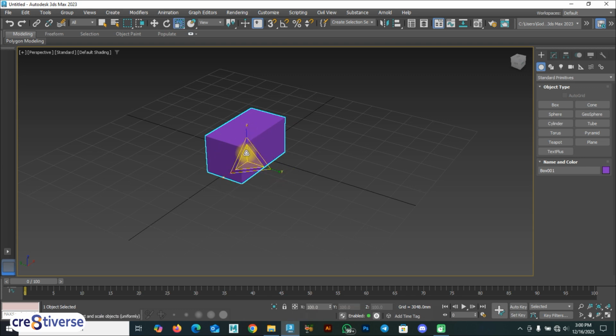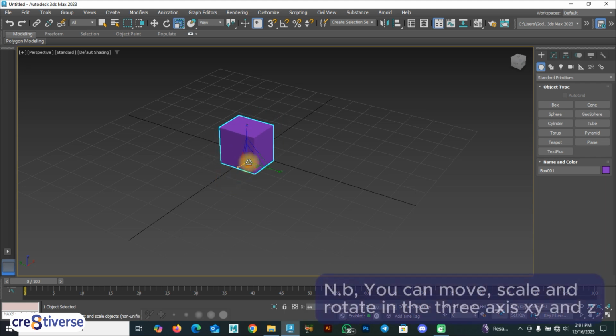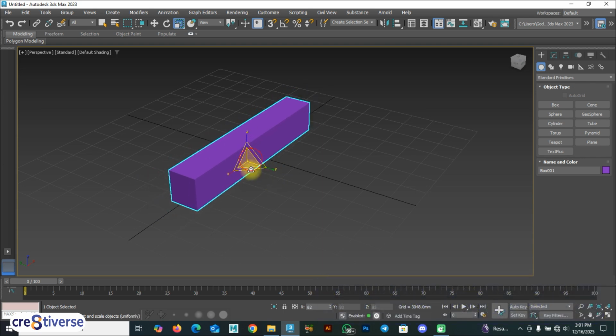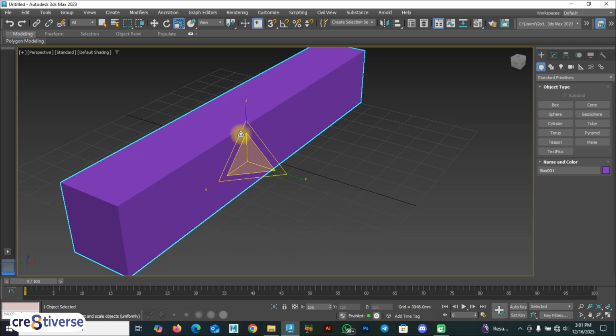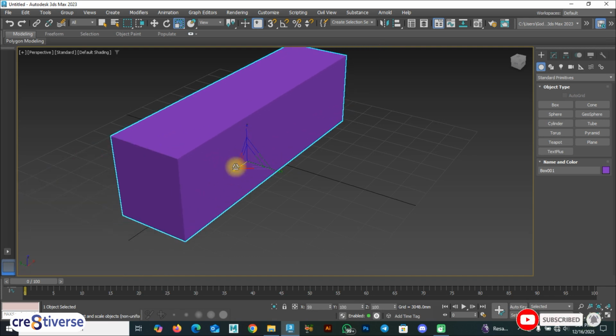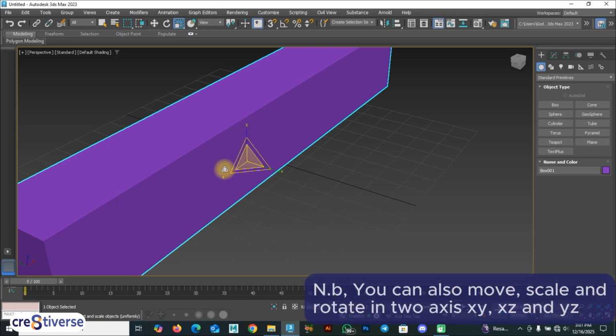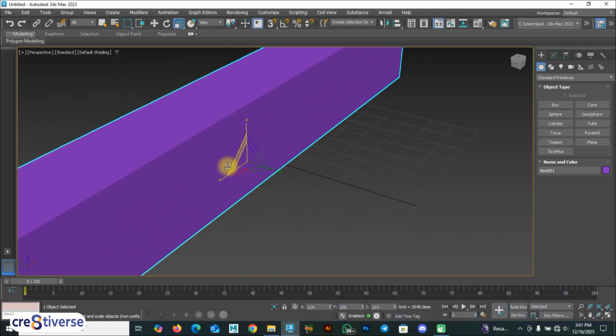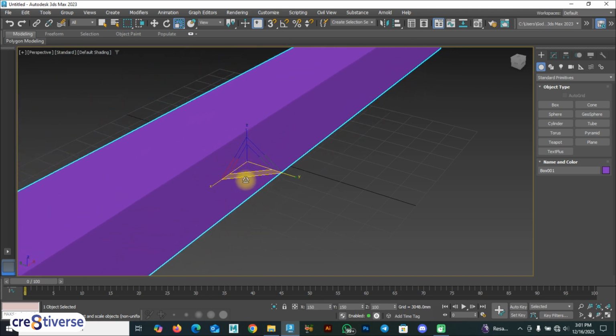You can scale. Just like a move, you can scale in one axis, you can scale in this axis, you can scale in this axis. And when you drag the middle, you can scale. Then you also have this part here. Here means scaling on both sides. Dragging here only means scaling on one axis. To scale in two axes, here borders on Z and X. When I scale here, it is now Z and X. Here is Z and Y. Here is X and Y.